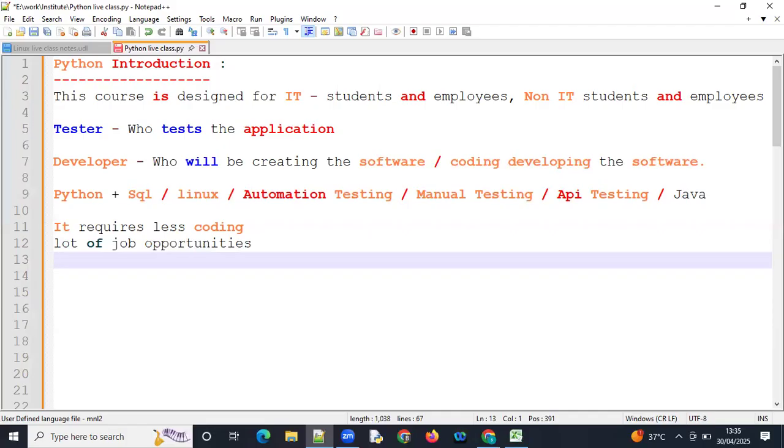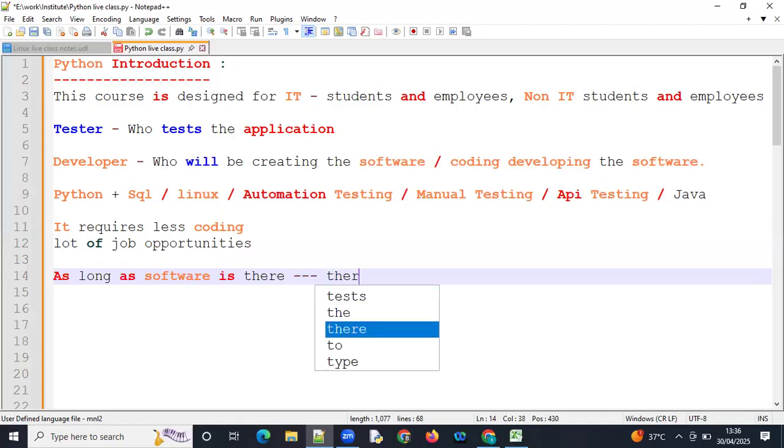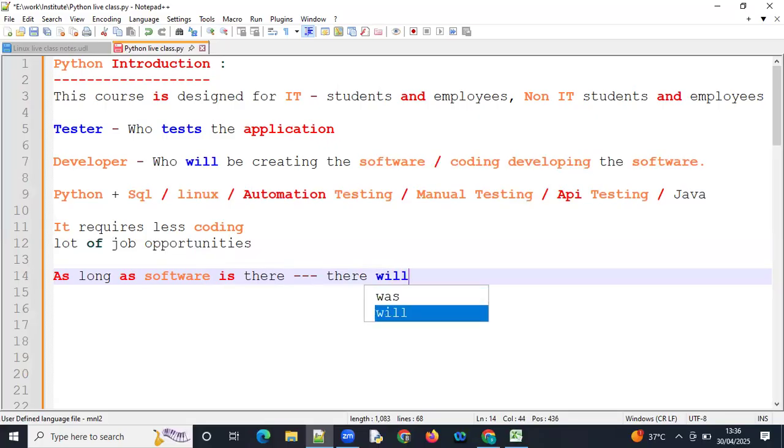So here I'm going to write that one. As long as software is there, there will be Python.